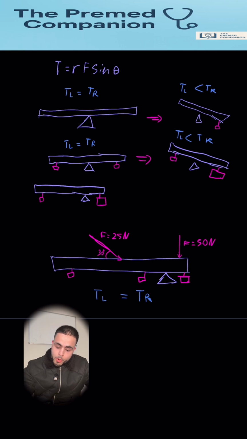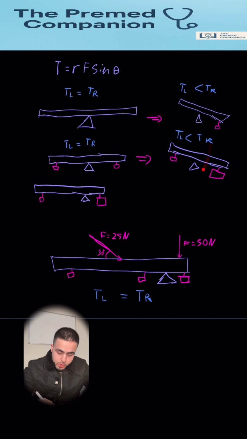All right, so what if we were to double the mass of the block on the right? Well, if you double the mass of the block on the right, then it's as if you're doubling the force, which also means you're doubling torque. So now the torque on the right is greater than the torque on the left. Well, how do we rebalance it once again? We have two options. We can either double the mass of the block over here, or we can move the fulcrum so it's closer to the one on the right. This way, we doubled R, and therefore, the torque on the left and the torque on the right are going to be the same.